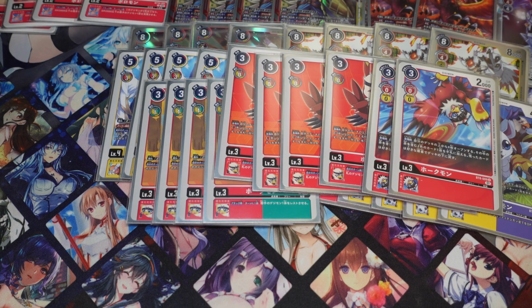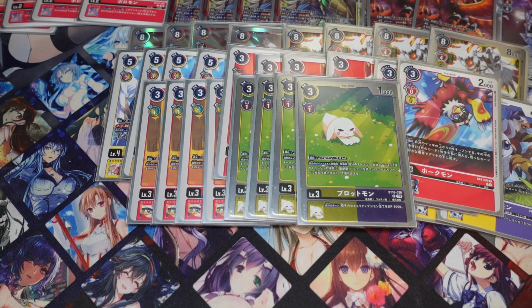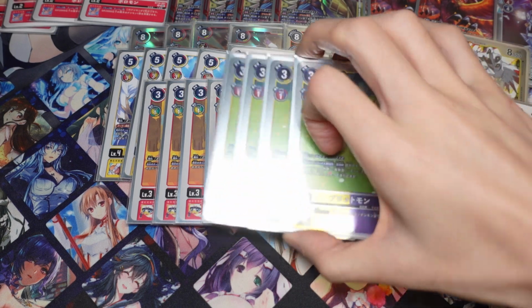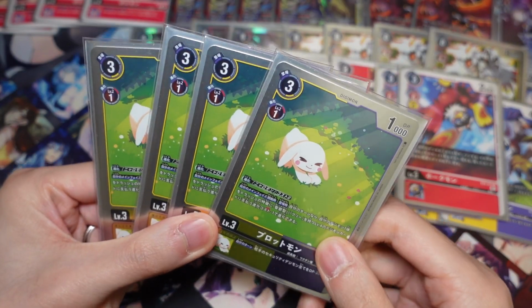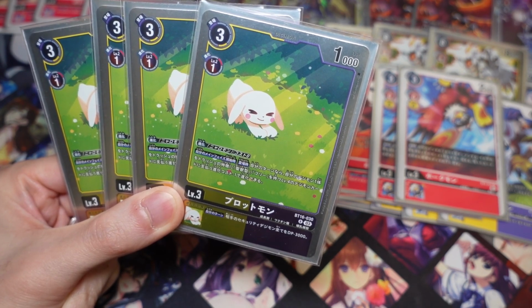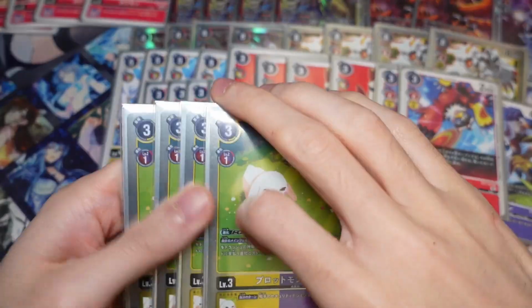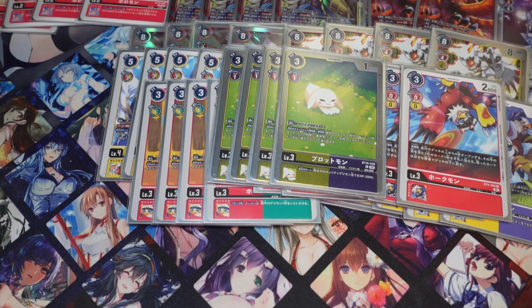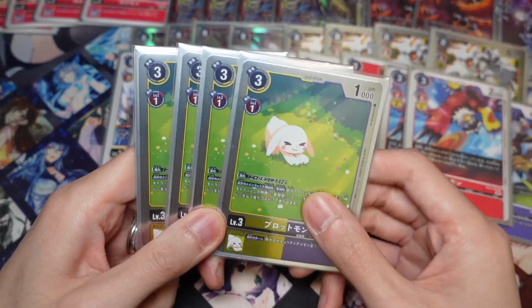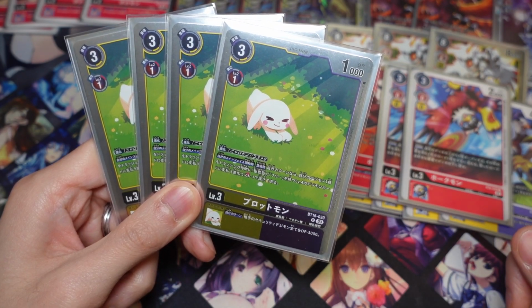And to round out our level 3s, we're going to be running 4 of the Plotmon from BT-16. So it's got a main phase skill and a play skill. It's the same skill, but it's pretty much the Wormmon of the deck. You can Digivolve into a Holy Beast, I believe, or a free card that's level 4 for 1 cost less. So you can Digivolve into one of your armor cards or a Gatomon from your trash. I think all the effects are pretty good. And then on your turn, all your opponent's security gets minus 3,000.